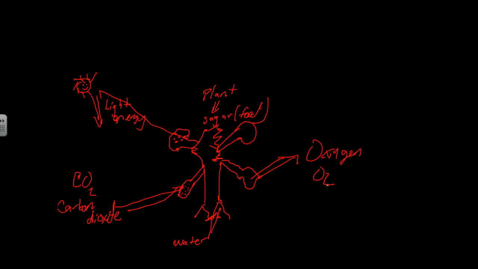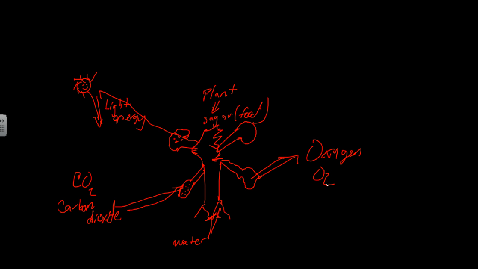And the plant is going to take in water from the soil and bring it into the plant. In return, what the plant does is it starts to take the light energy, the carbon dioxide, and the water through a very special equation that I'll show you next, and it's going to turn that into sugar, which is going to be used as food for the plant. That's how the plant grows.